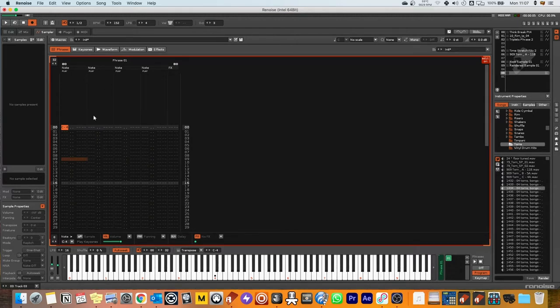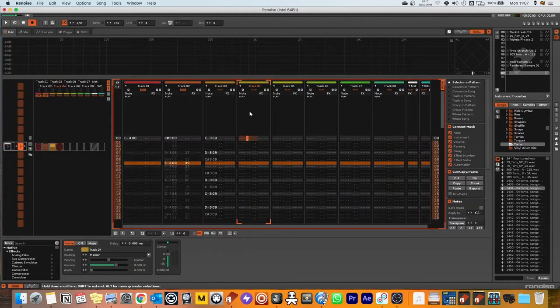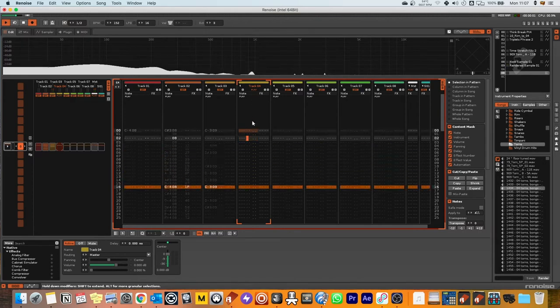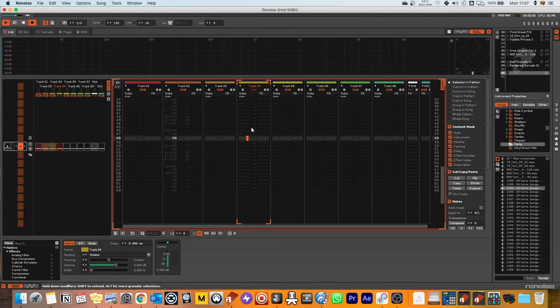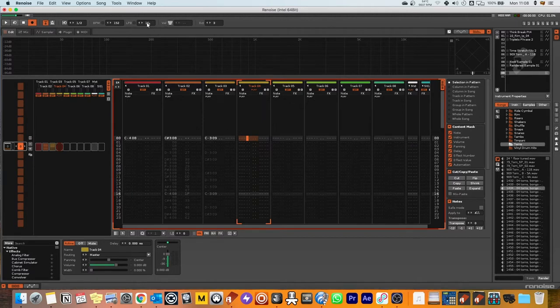It basically means you can change the resolution of the beats, and so you can get more detailed with where you're placing your notes, but you don't have to lose the resolution in the main window, which can get really confusing. Like if you crank this up to 16, everything moves so quickly. I find it really hard programming with everything going so quickly. I like working at 4 and then nudging stuff around is how I've got used to using Renoise.